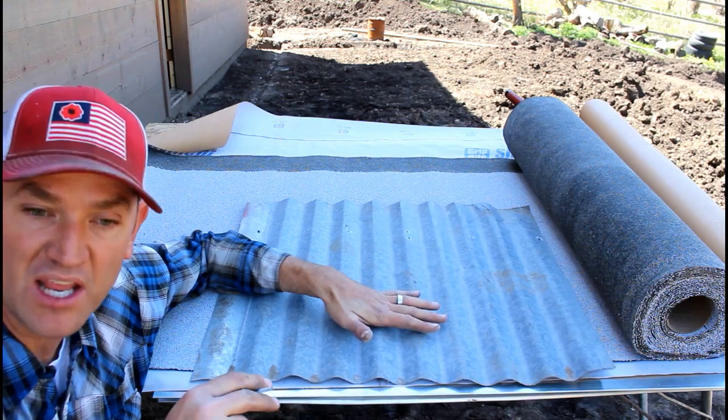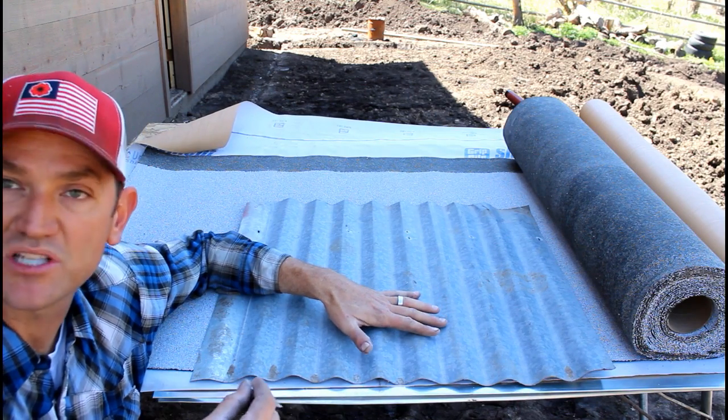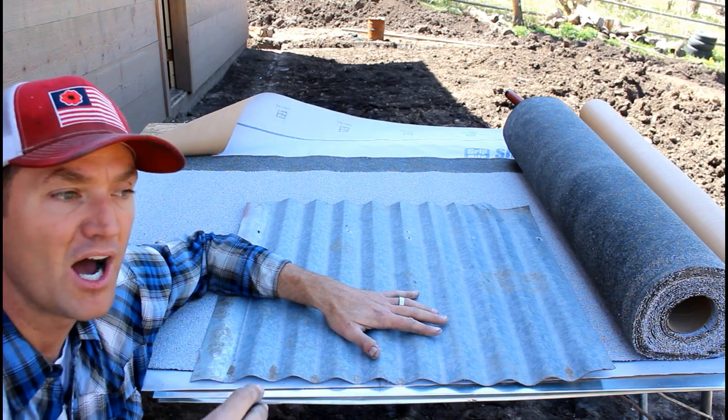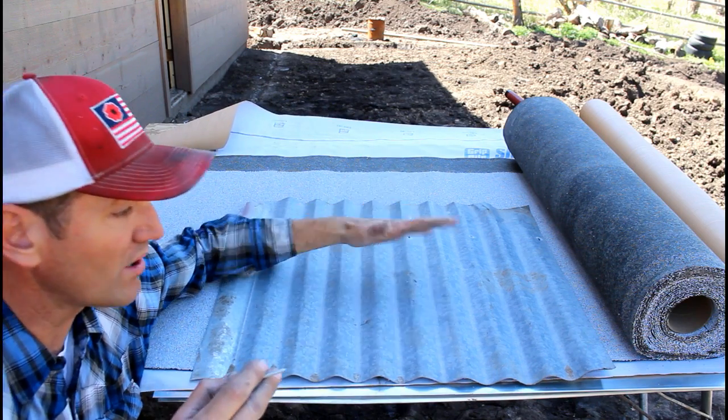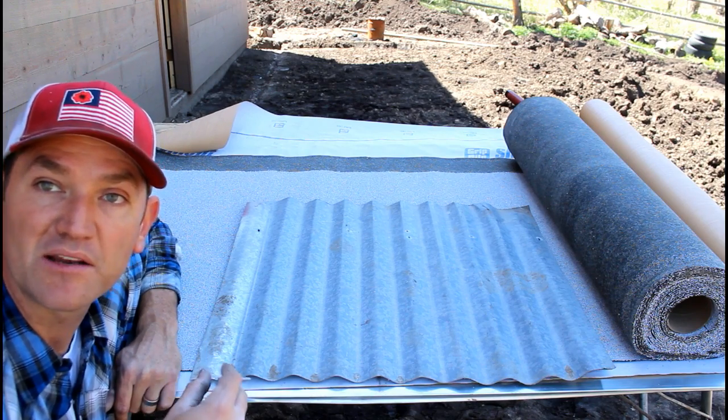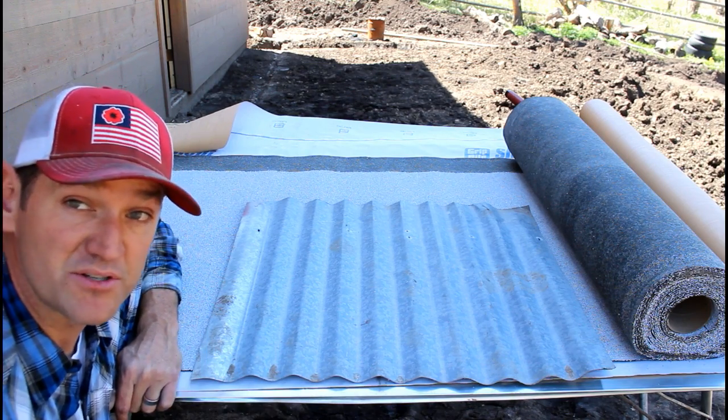Really all that the tin is doing is it's just there for looks. It's really not providing anything other than it'll reflect heat. But it's just one more way to protect the asphalt roof and prevent that from breaking down. So this is my solution to my problem.